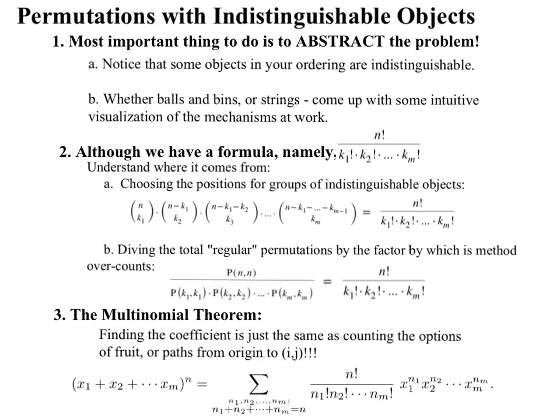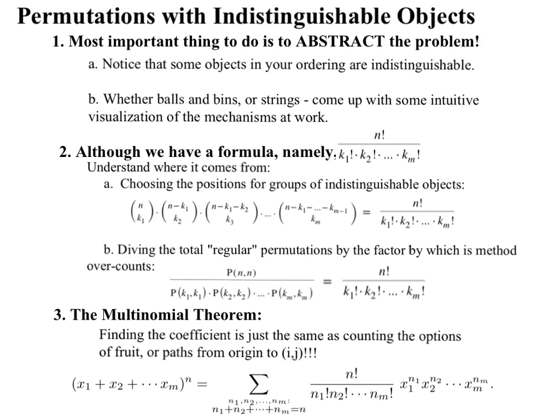So in conclusion, when dealing with permutations of indistinguishable objects, the most important thing to be able to do is abstract the problem. The first step in that, obviously, is noticing that some of the objects are indistinguishable. For example, in exercise 2, where you were figuring out the path from the origin to some point, recognizing that the x's, even though this move going from here to here is different than that move going from here to here, are in fact indistinguishable. Wrapping your head around that concept is important.